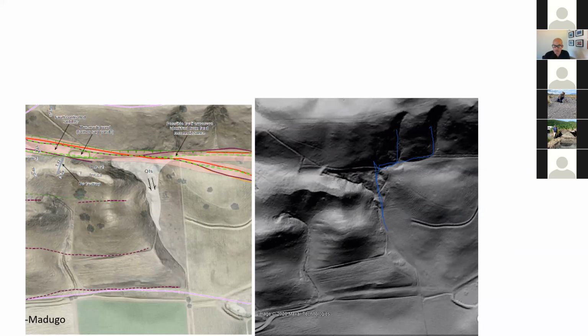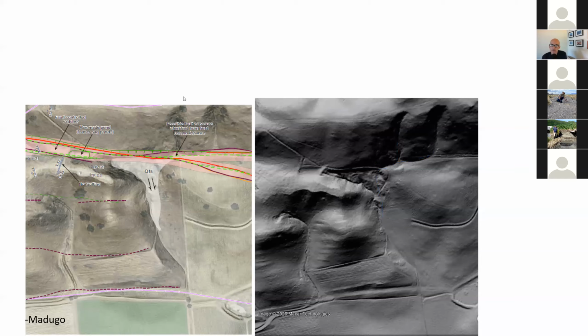Now, I'm sorry for interrupting, but could this also go back to the one talk that we had about mapping faults as zones? Like, instead of lines, mapping them as more like wide areas. Mm-hmm. Right, and then there can be a zone of deformation as well. Yeah.